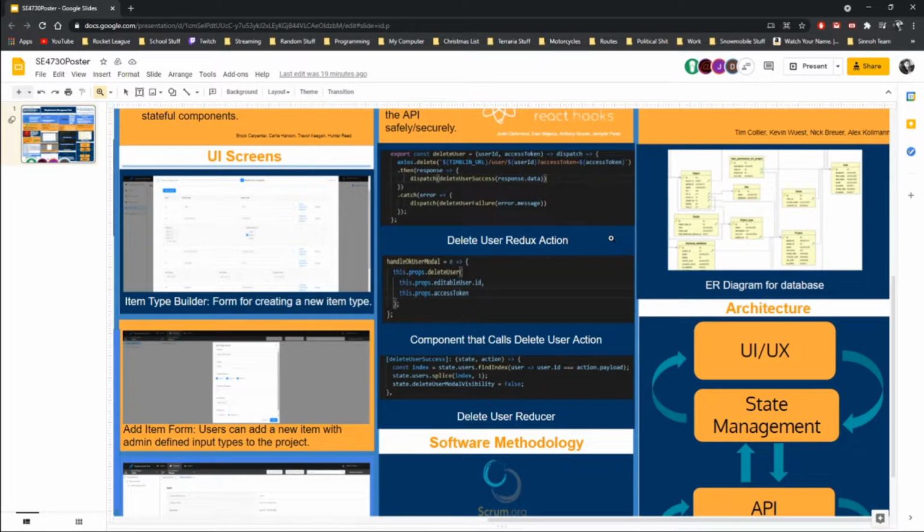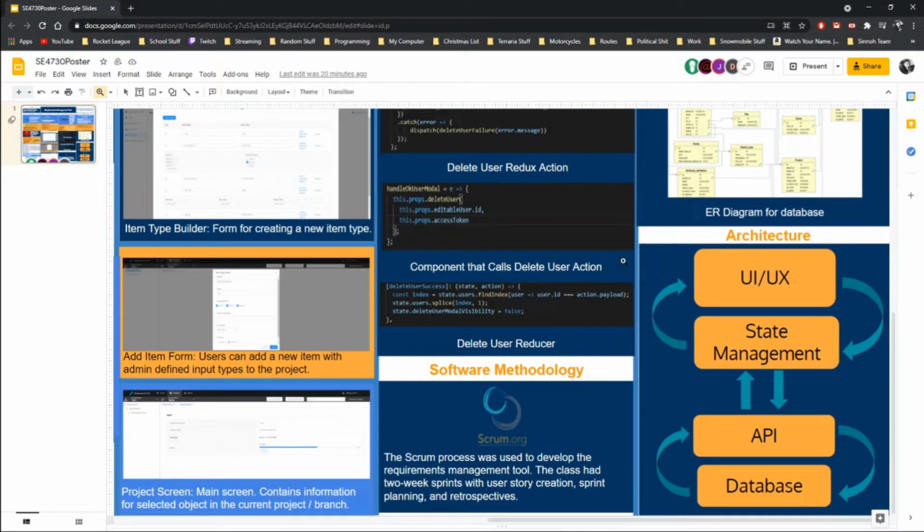There are three components to using Redux, and those are the actions, the component itself that calls the action, and then the reducer. Specifically, these code snippets look at deleting a user. So if there was a button, which would be the component, once someone wants to delete a user, they press the button, which then calls the action, and then that sends a call to the reducer, which finalizes deleting the user on the UI and sends the API call to delete those users from the database.